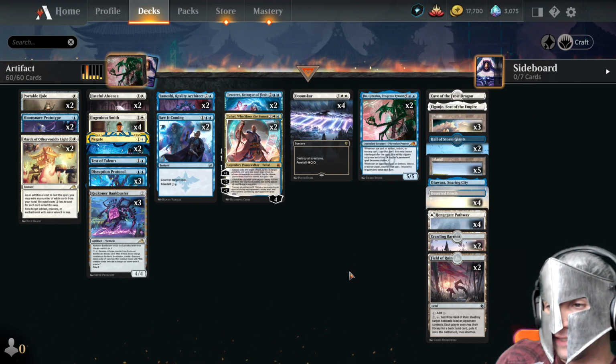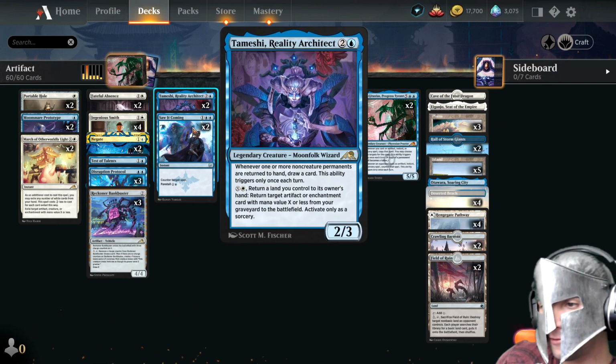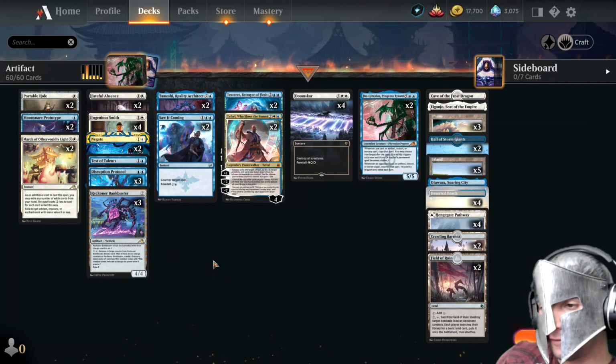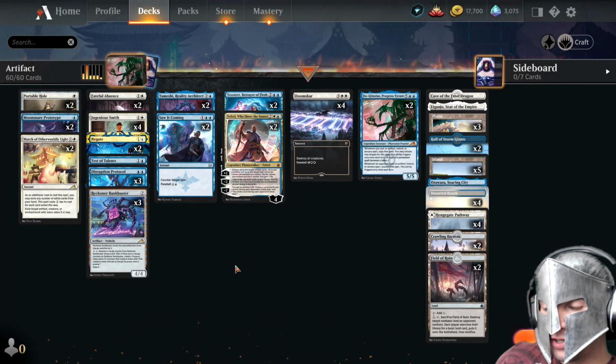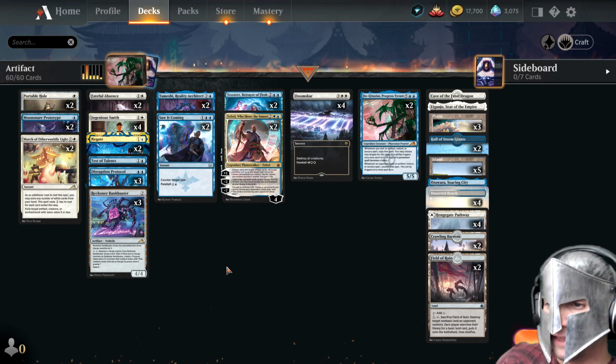Like, Jin is just insane. That thing is insane. Same thing with Tameshi. This thing is crazy. Like, we can just keep bringing stuff from the graveyard. Like, no issue. So I really enjoyed this deck. So I hope you guys enjoyed this deck like I did.